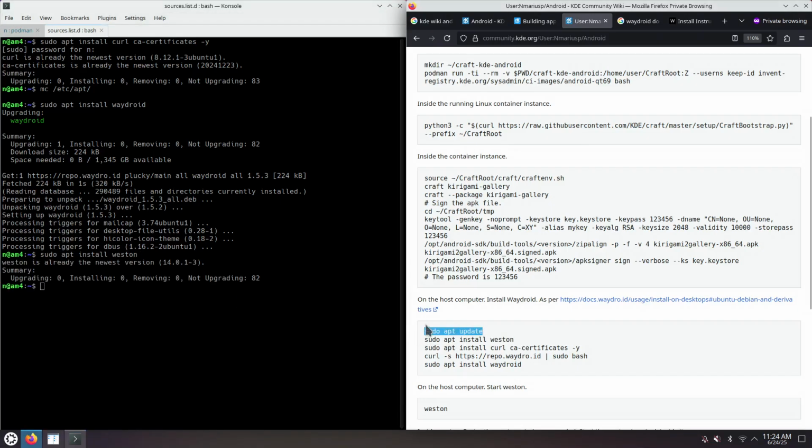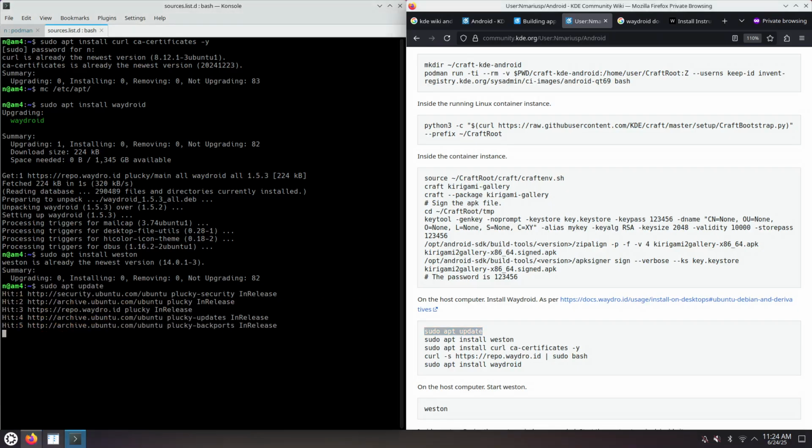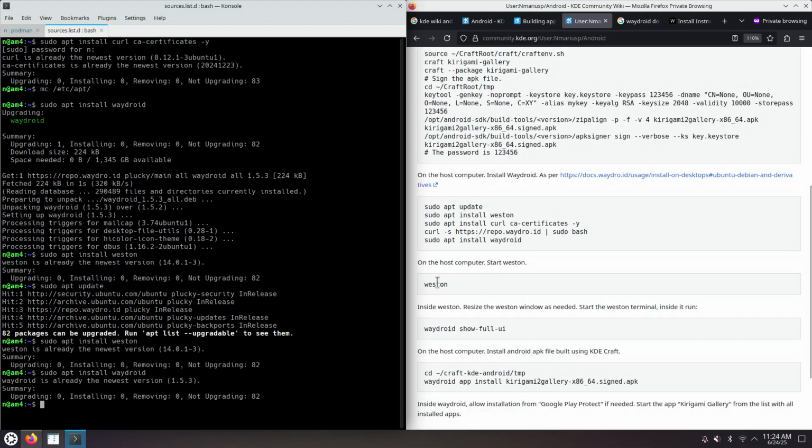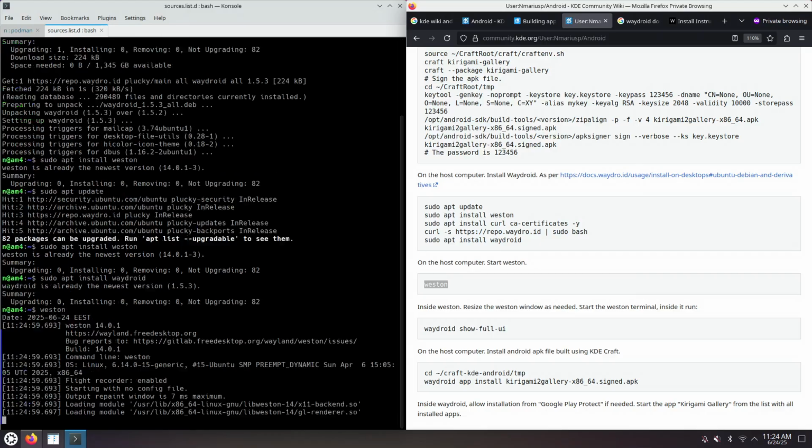Let's make sure we have the latest updates. Okay. I'm going to start Weston as my current Linux user, so not as the user root.